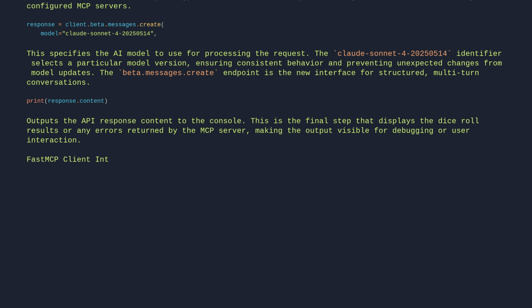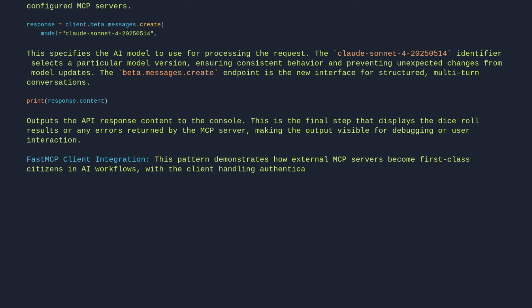FastMCP client integration. This pattern demonstrates how external MCP servers become first-class citizens in AI workflows, with the client handling authentication and transport, while the model treats remote tools as native capabilities.